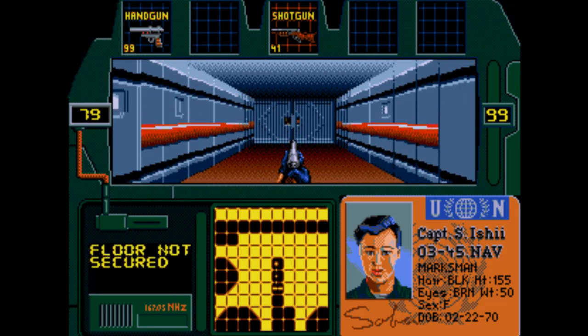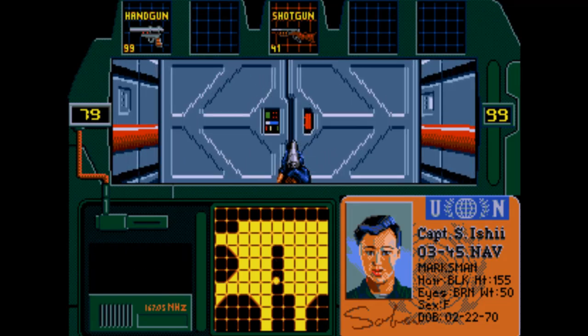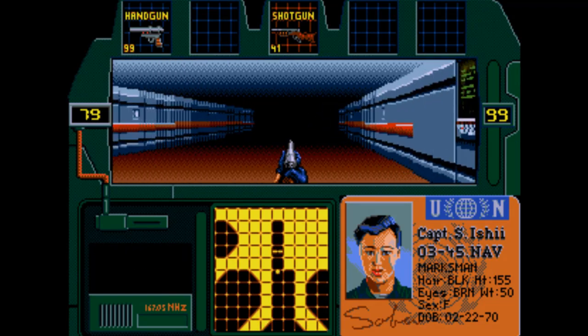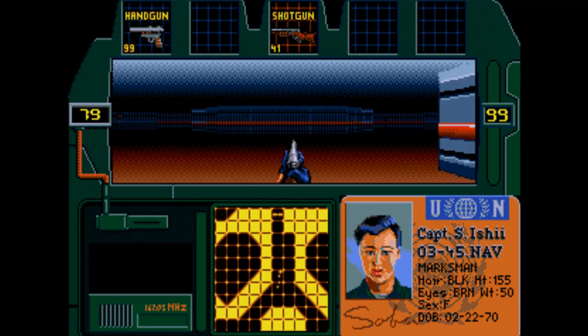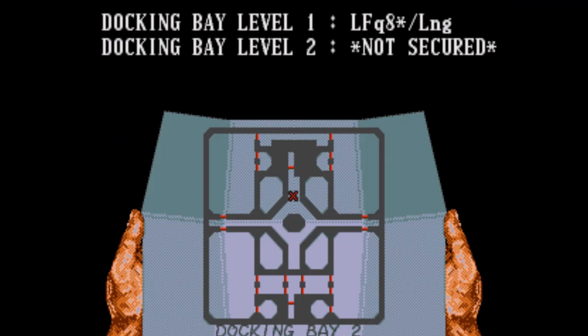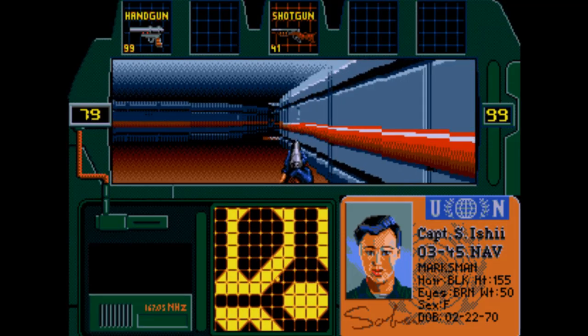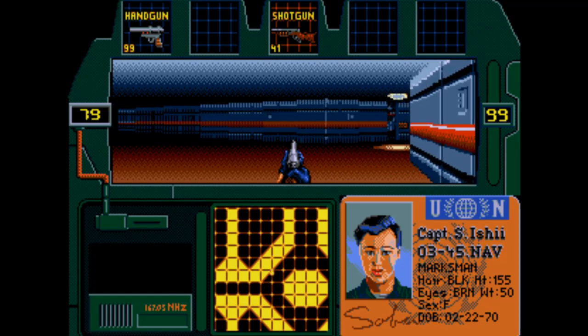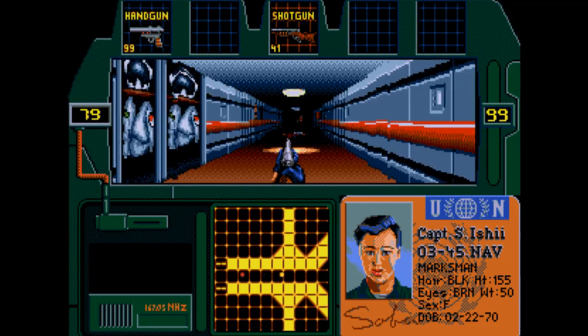The map is kind of helpful. It serves as a motion tracker as well. You can see all the red blips as they're coming towards you, if you couldn't see them on the main screen. And then of course the biggest waste of space is the bottom right corner. Just in case you didn't know who you were playing as when you picked the character right at the beginning. I guess it wanted to be a little bit like Wolfenstein.